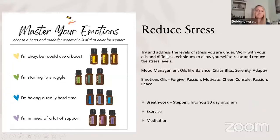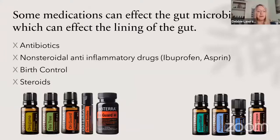Those two on their own could really be helpful. But we've got On Guard as well: wild orange, clove, cinnamon, eucalyptus and rosemary. Really powerful immune boosting essential oils. So we don't have to put these harmful chemicals or medications into the body when we've got oils that do the job. And On Guard soft gels are the On Guard, but they've got added melissa and black pepper, a bit like doTERRA's version of a flu bomb.